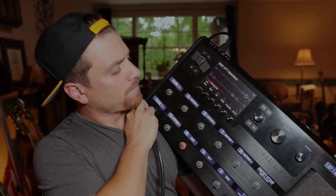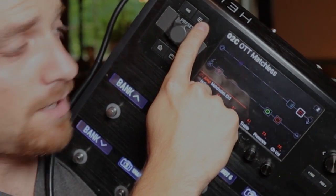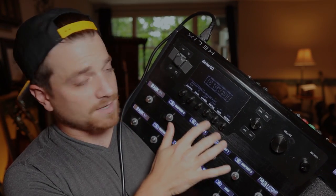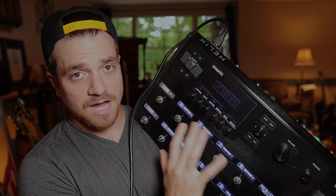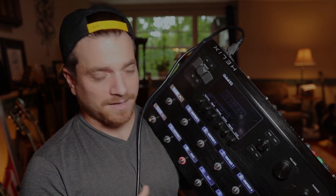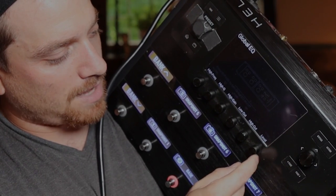You can actually do this really simply using your Global EQ. Hit the three-dot menu here — you've got your Global EQ option, click that, and now you have your Global EQ. All of this is regular stuff you'd normally use to dial in a venue. I don't recommend leaving anything on here except high and low cuts, though since I've gotten better at dialing in my presets I don't use the high cut anymore. But you have this level control here.